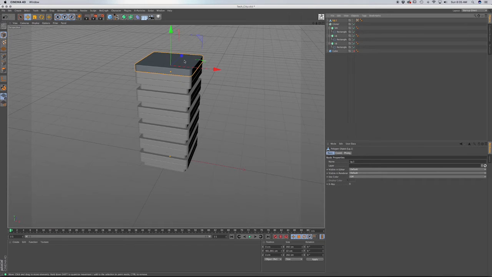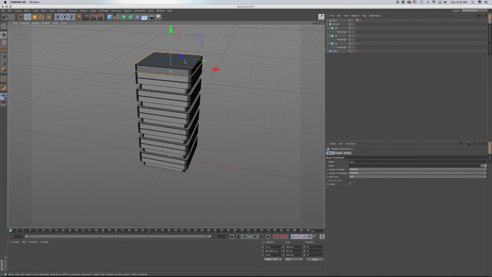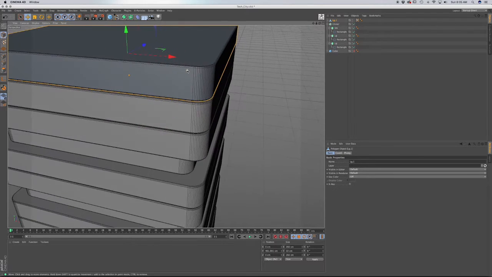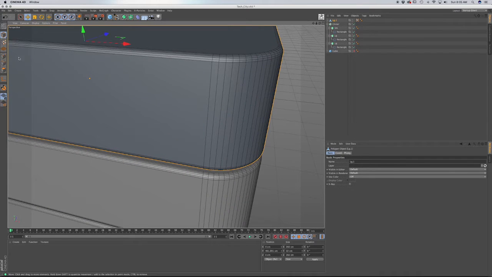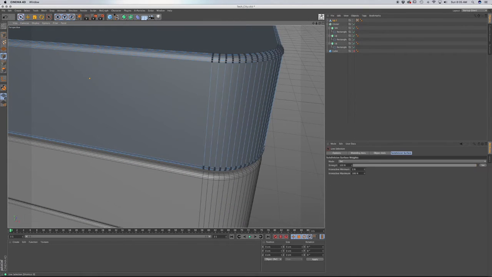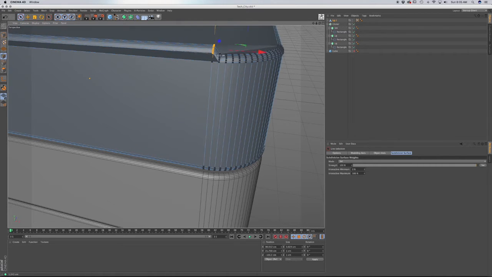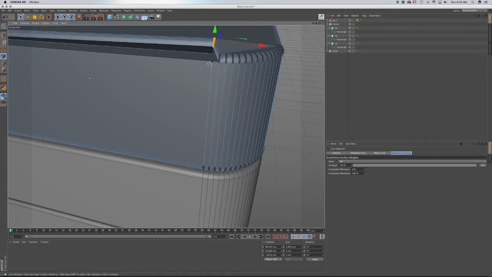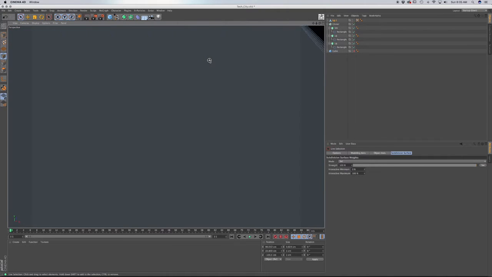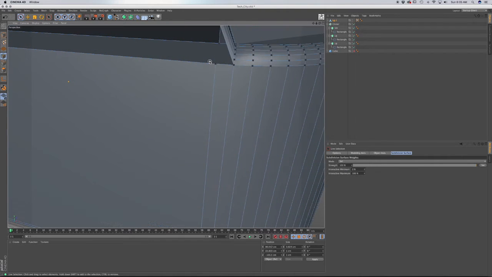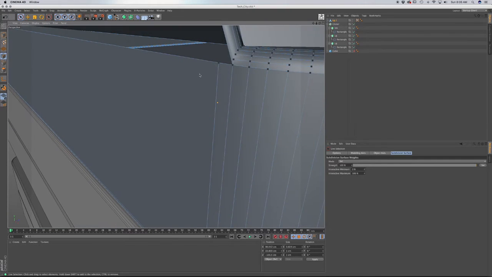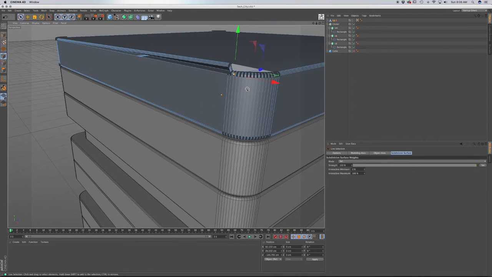Okay, so now if you go to NB on your keyboard and you zoom in a little bit, let's go to point mode. I'm going to select a few of these points, and I'm going to drag them up just slightly. Now you'll notice that there's a gap here. Let me move back a little bit. And so the caps aren't exactly connected to these edges here. So I'm going to undo.